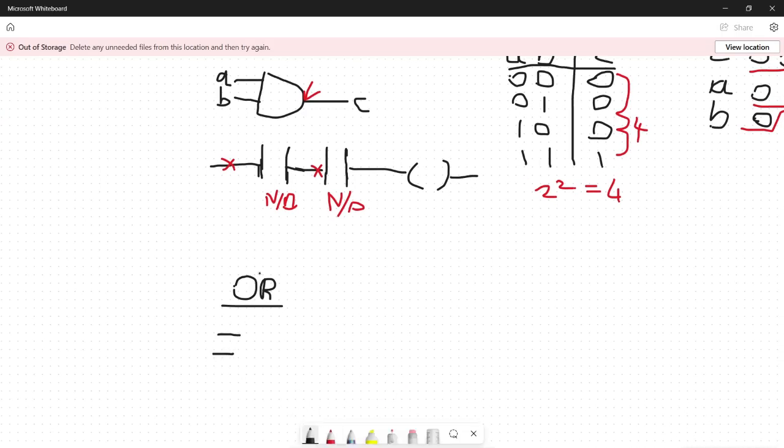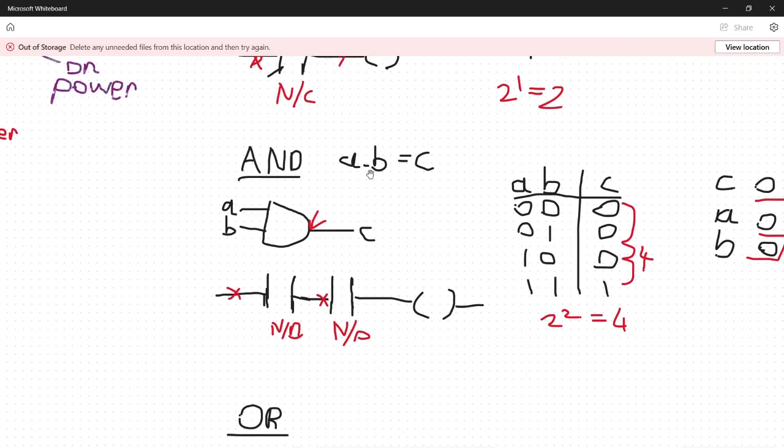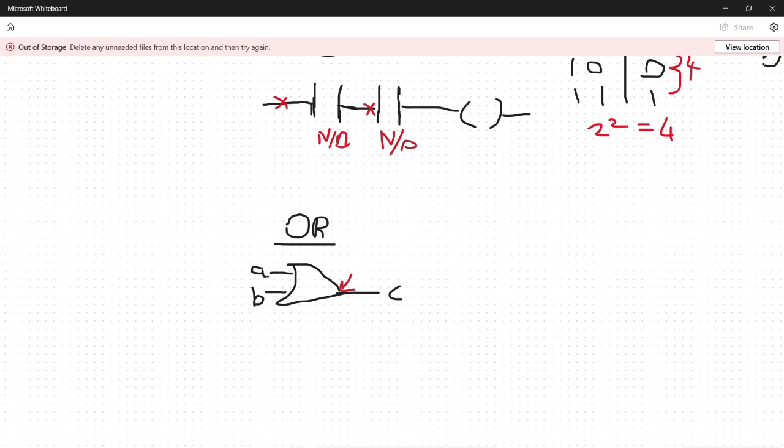Instead of this flat curve LED look, it has this sharp point. Also notice there is no inverter there. And this is our A input and our B input. This is our C input. Now, for us to have an AND, we needed them to be in series because both events needed to happen in order to get a powered output.